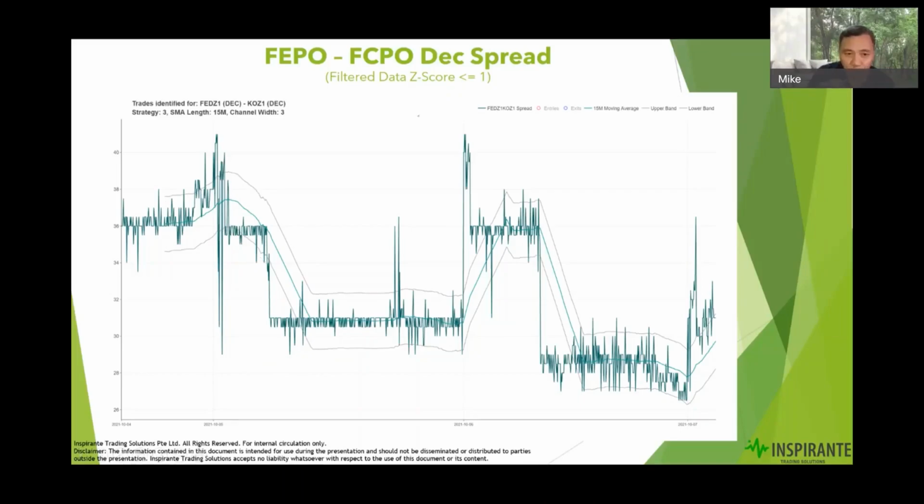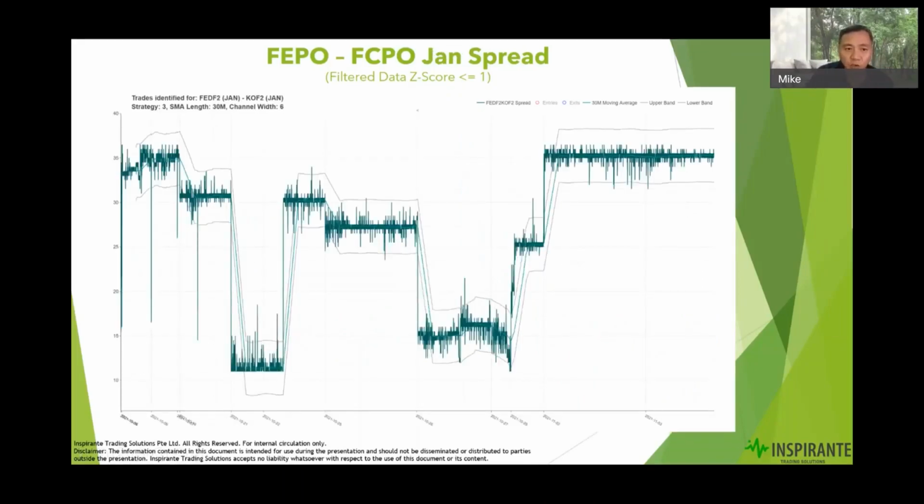It's the same for the Jan spread as well. Obviously, this is a moving target right now, but for intraday trading, you can pretty much use this Bollinger band as a guide for you to establish your position. So at the higher end of the range, you probably go short, and when it reverses to the mean, or if it goes back to the lower end of the band, is where you get out.